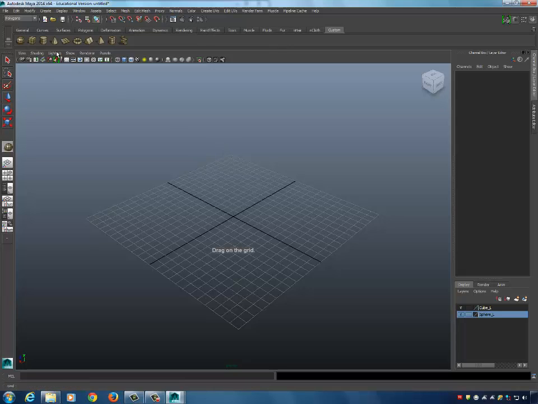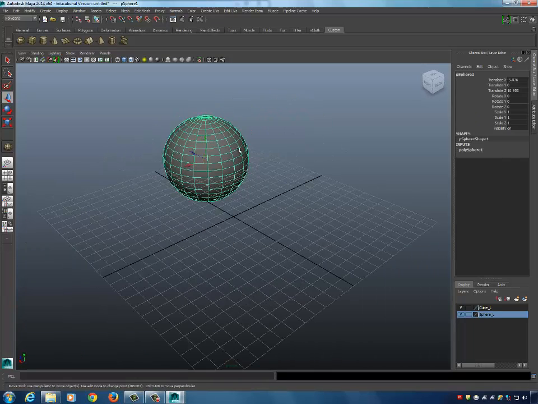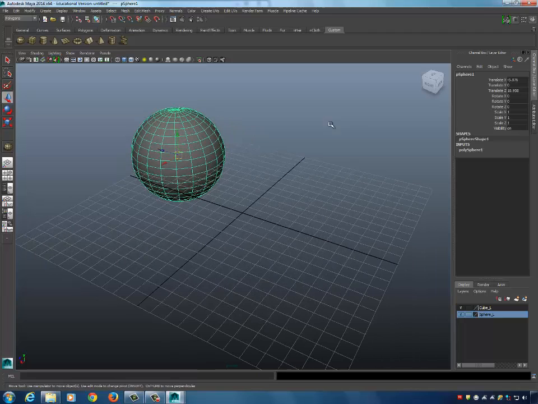Just so you guys are familiar with the creation parameters, I'm going to click on Create Sphere. Boring. Just creates a sphere. If I want to edit the parameters of this sphere, so what if I want to make this sphere more dense or less dense? The way we do that in 3ds Max is to go over into the modifier stack, right? Well, in Maya, the equivalent to the modifier stack is the channel box. So if I select my object and I come over here into the channel box, all the inputs, or the construction history on the object, is hidden under the inputs.